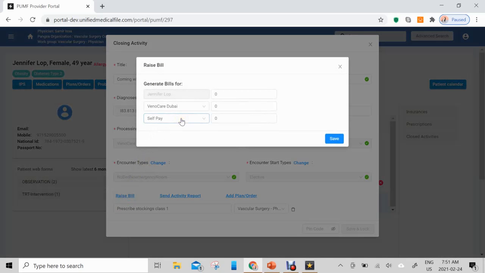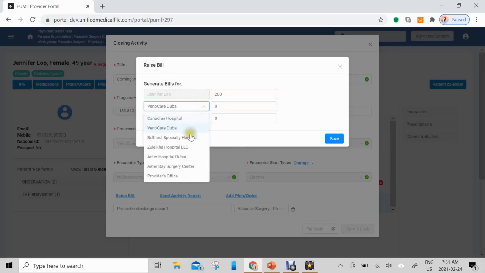and when we raise a bill we can specify, for example, how much money we expect to receive from a patient, and subsequently this will be used by our associates to generate a bill for that person or for the hospital.